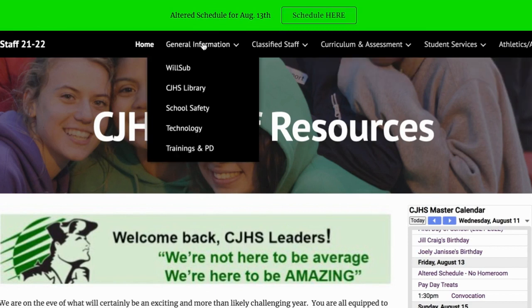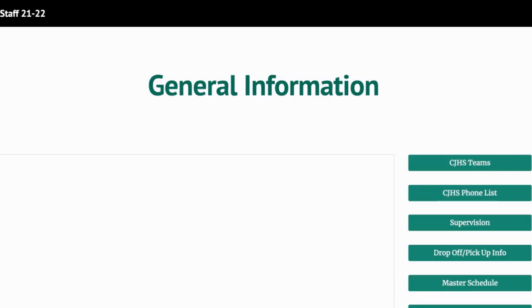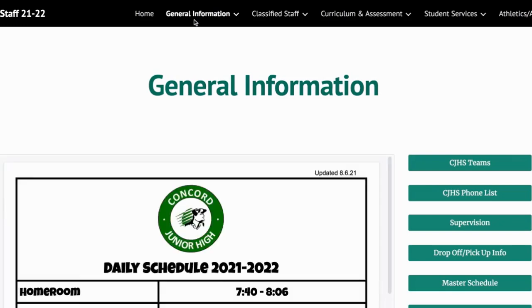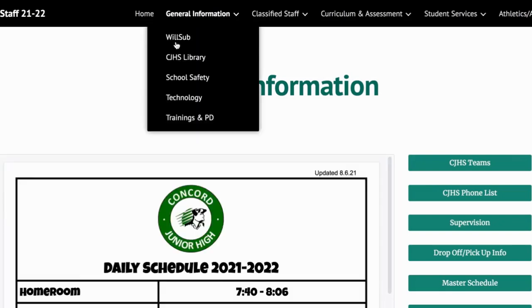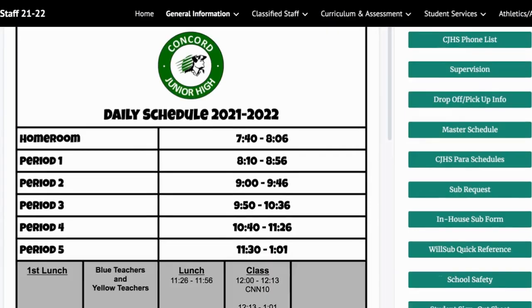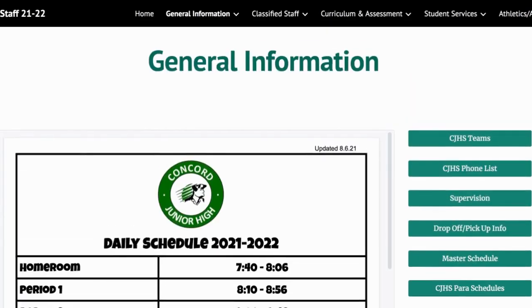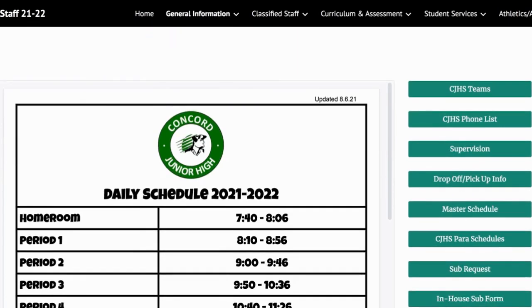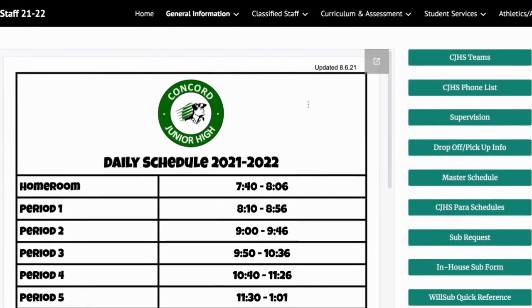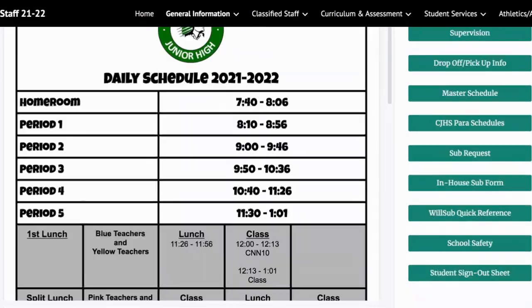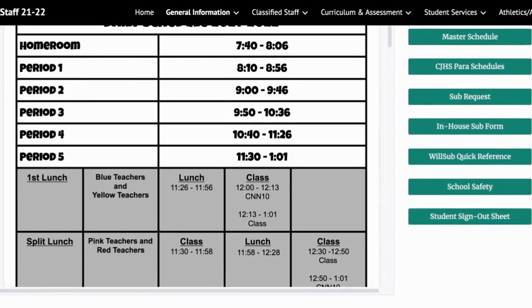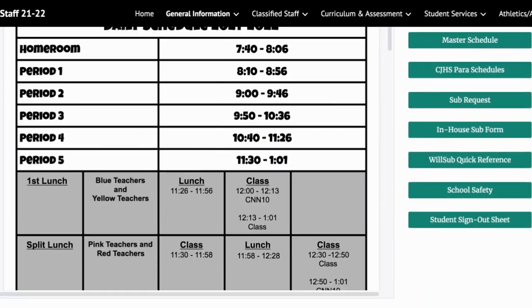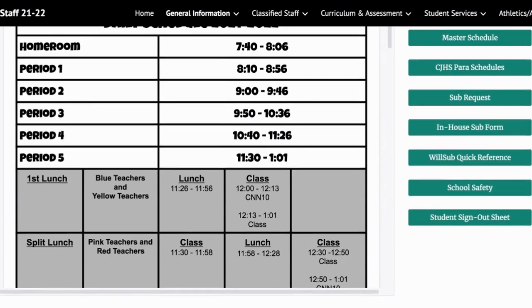So let's go back to general information. This may be a page you want to check out frequently. If I click just general information, it takes me here, and I can still access all those drop downs like sub and the library and safety. Here you're going to find a lot of the things that were on the previous staff website, called, I think, hot buttons. Those are listed to the right. There are several. I tried to get away from just having a long list, but I still have a few over there. I'm always open to improvements on this.